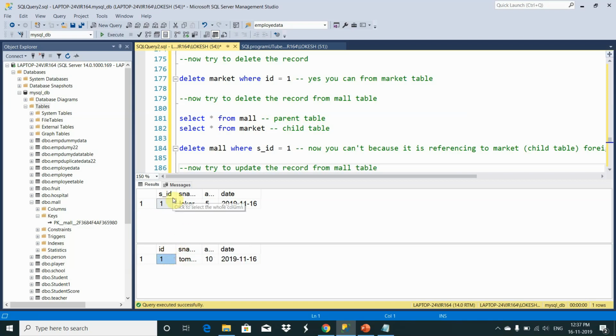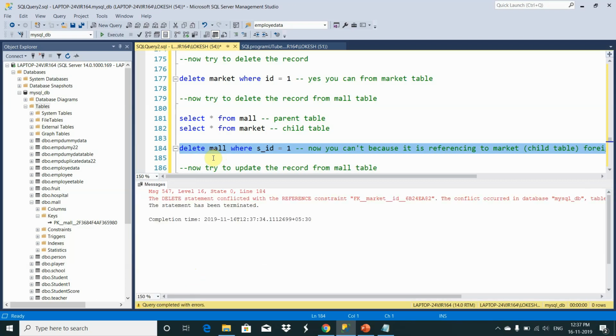So you cannot drop the parent table data unless it is not there in the child table, because you have common data in both the parent table and child table, so you cannot drop the parent table data alone. Let's give it a shot. You see, the delete statement conflicted with the reference constraint foreign key, which is on the market table on the ID column. That is the reason you face the conflict.